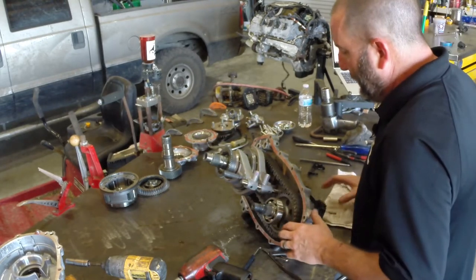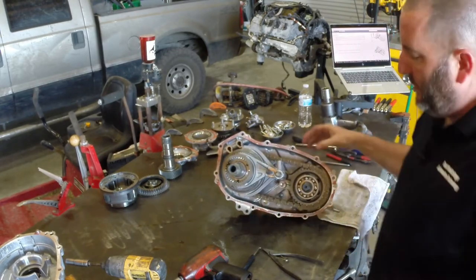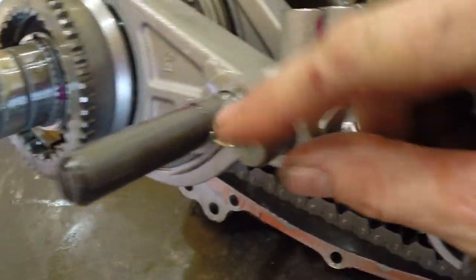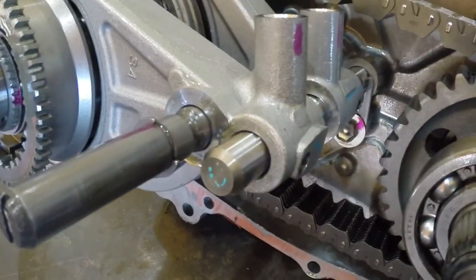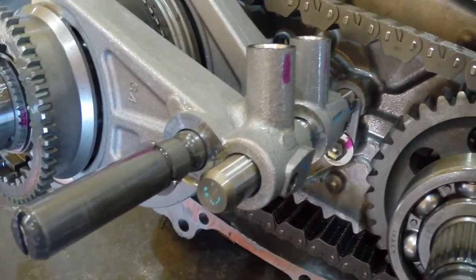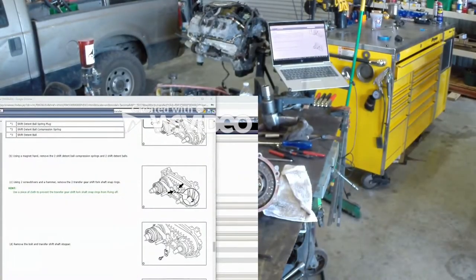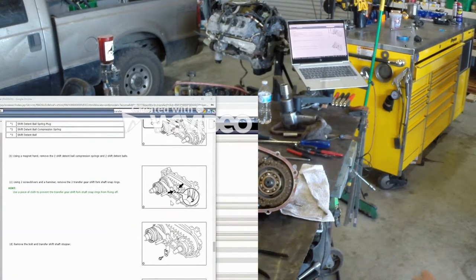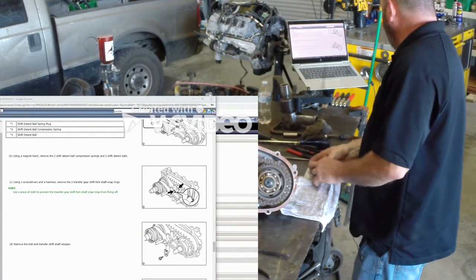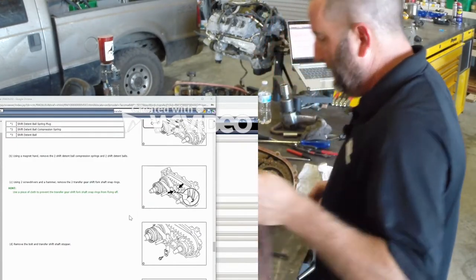There are some lock rings in here. This lock ring's void is too wide to put snap ring pliers on. The instructions in TIS say to take two screwdrivers, put one on each side of that clip, and then smack the back of it with a hammer — there are actually pictures of this procedure in TIS, which is entertaining.